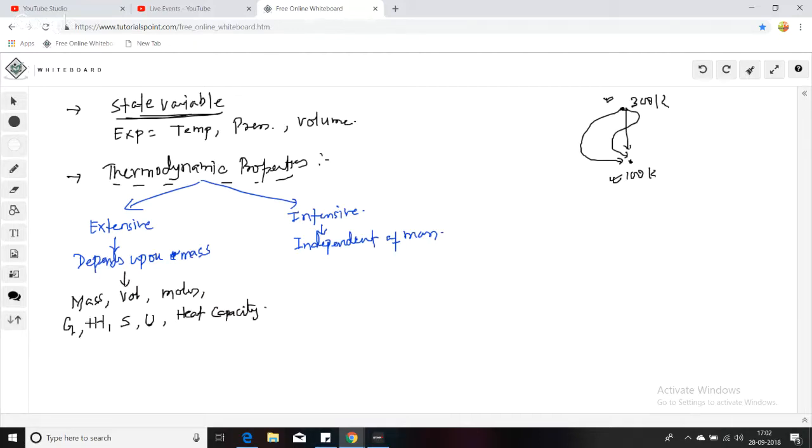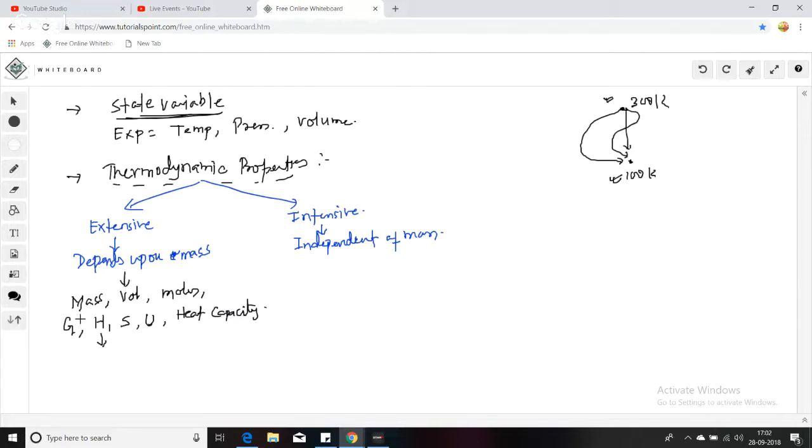That's why, if you try to recall, since you have done this chapter earlier, when we do thermochemistry and whenever we define enthalpy of formation, there we always use the term 1 mole. It is the energy required to form 1 mole of substance, right? What is the enthalpy of combustion? What is the enthalpy of neutralization? It is the energy released or required when 1 mole of acid gets neutralized by the base, right?